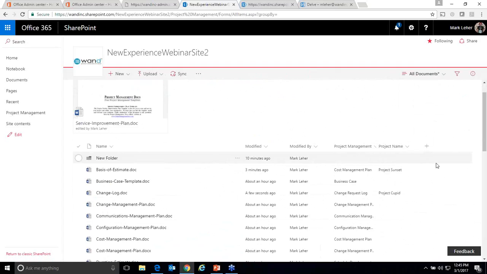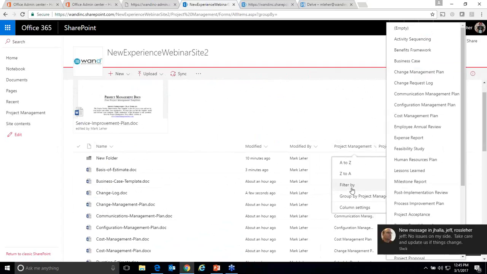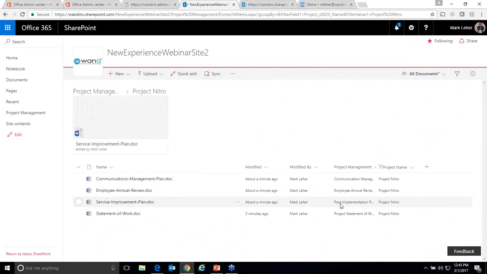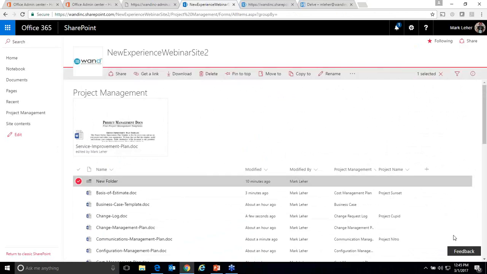And again, because it's now tagged, if I wanted to, I can still use my header filters and filter by the taxonomy name or by the project names. So nice new user experience around tagging, around filtering content, all within this new document library experience.